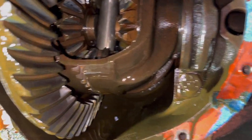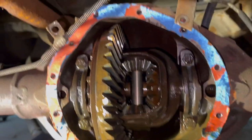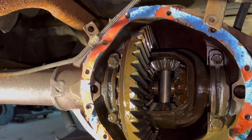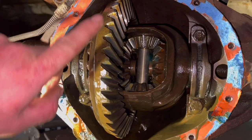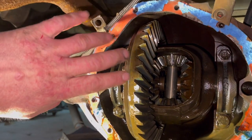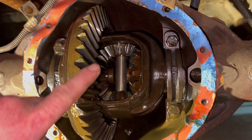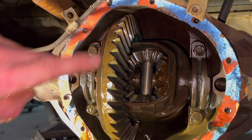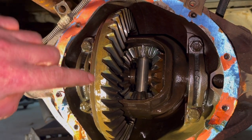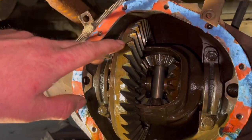Alrighty, so after doing some quick math here, it turns out that there's 11 teeth on that back gear there, which is your pinion gear. And then there's 41 teeth on this gear right here, which is your ring gear. And when you do 41 divided by 11, that gives you 3.727, which rounds up to 3.73. So in the glove box, it says that this truck is 3.73s, meaning that if no one changed the front axle, it should have 3.73s in the front axle. And we now know for sure that it has 3.73s in the back axle. So we're all good to go.